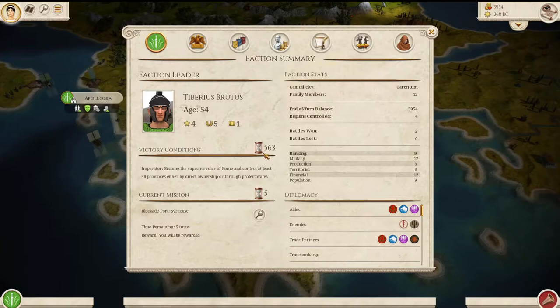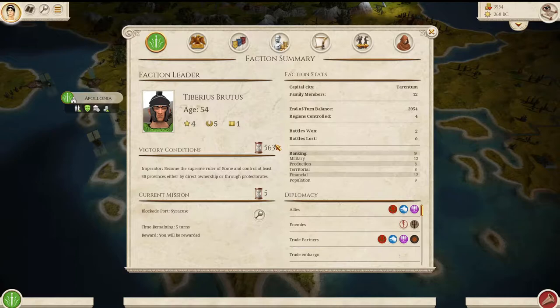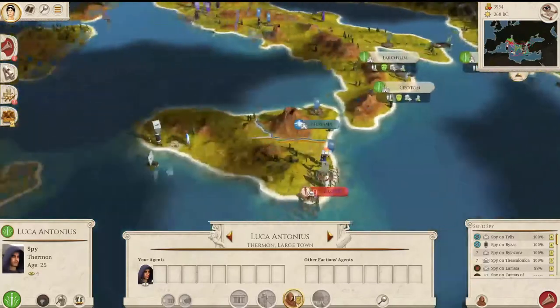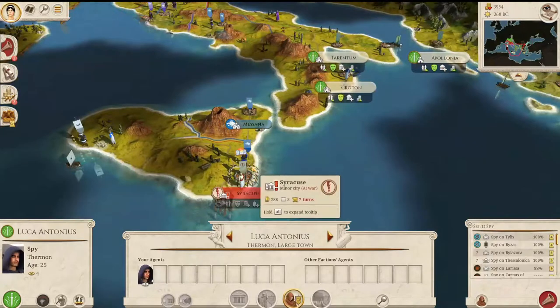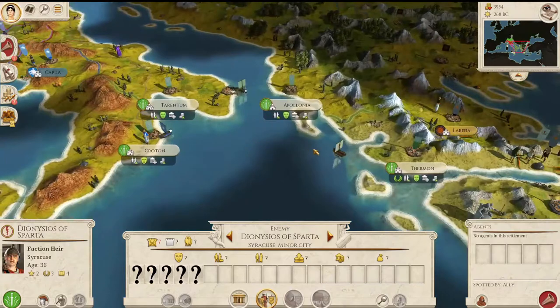I have 563 turns to become the supreme ruler of Rome and own at least 50 provinces. That will be easy as hell. I'm 95% sure that one turn equals 6 months. Yeah, that sounds right. All right, and they want me to blockade Syracuse, which is right here. I'm not going to have to do that because Scipii, fairly certain, will take Syracuse.